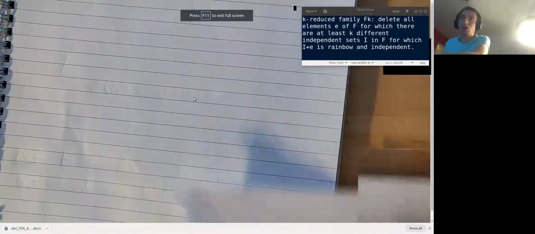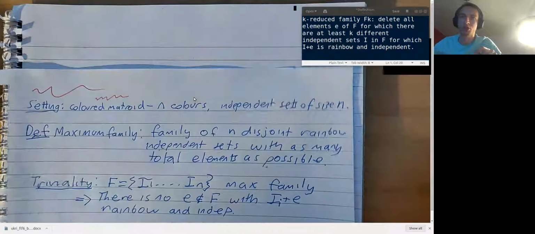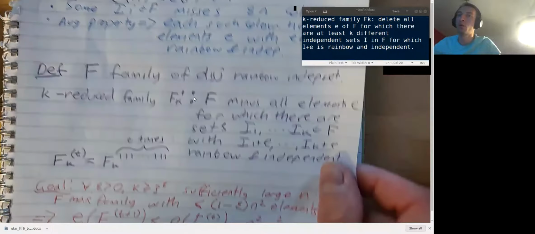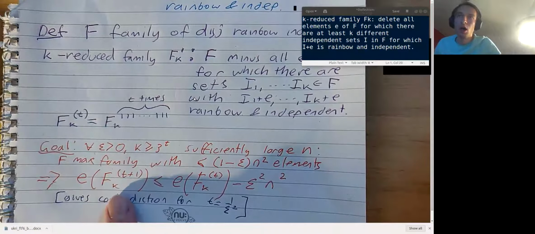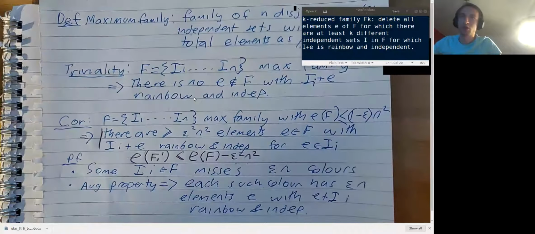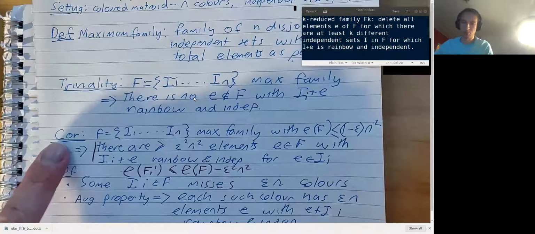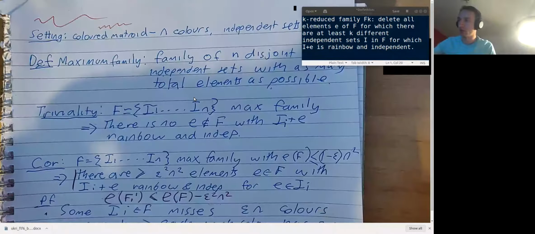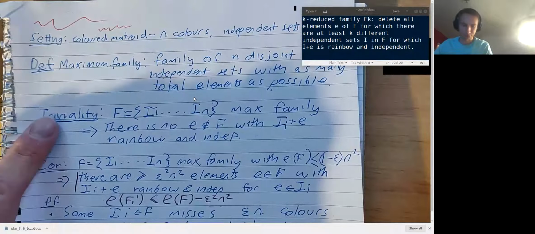Okay, so now I'll show you two lemmas which go towards giving us a bound on the number of elements in the reduction. And there'll be some parallels between the lemmas and these facts. They'll be in some way strengthenings of these facts. So the first lemma will be a direct strengthening of this trivial fact.